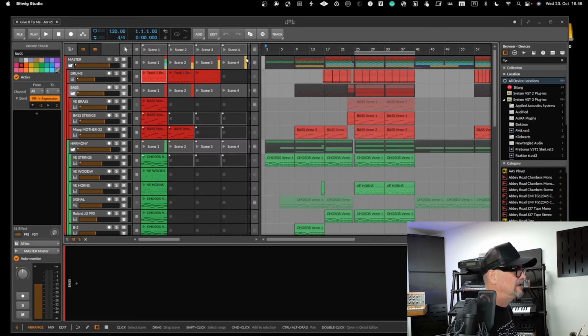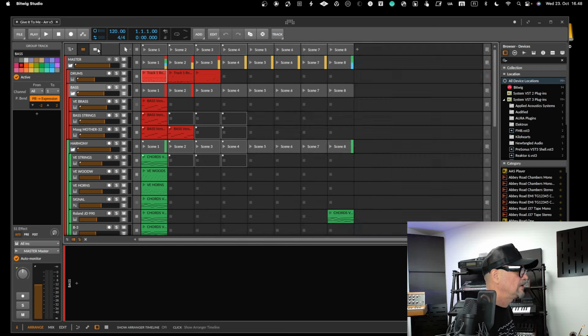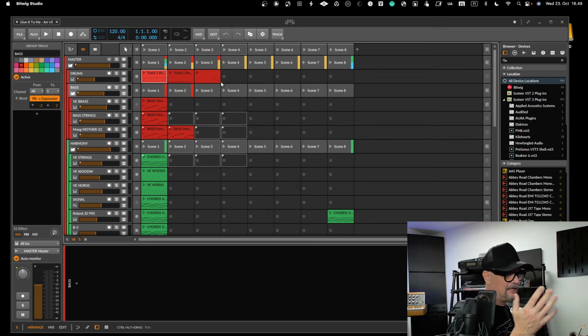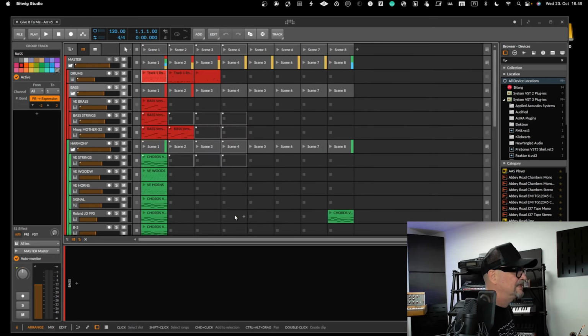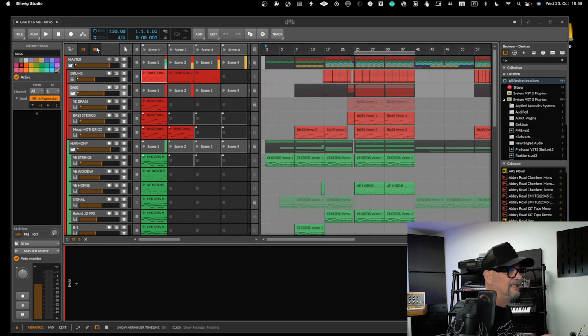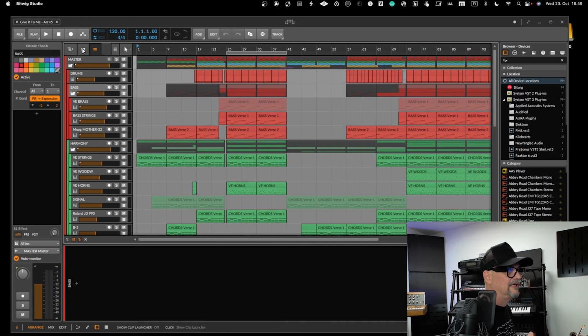So you have here also the clip-based and grid-based approach, like the session view in Ableton Live. So you are able to create the ideations from different types of clips and then build different types of scenes, and then when you are happy you can transfer and translate that into an arrangement in the arrangement view and get rid of the grid.